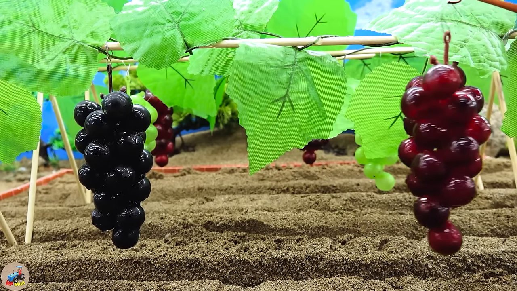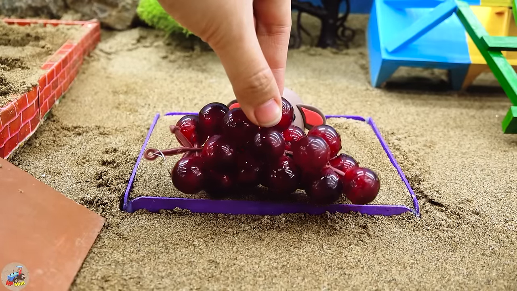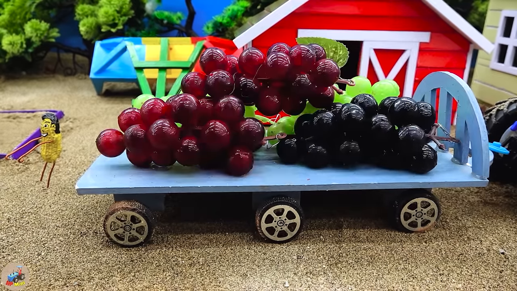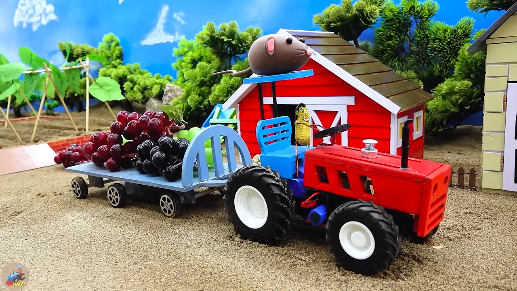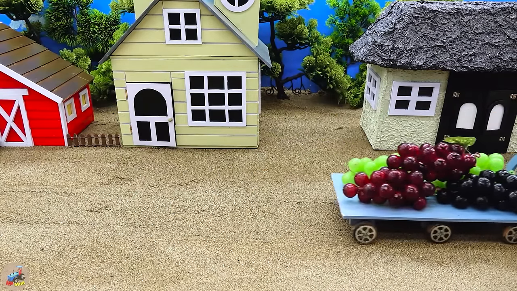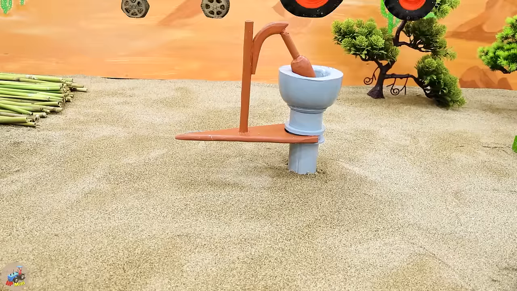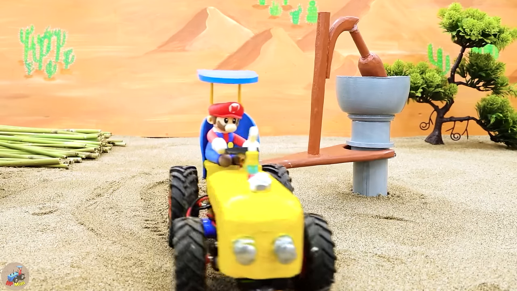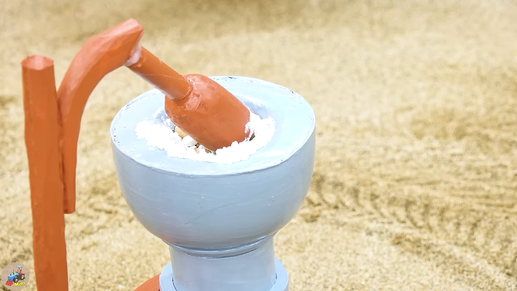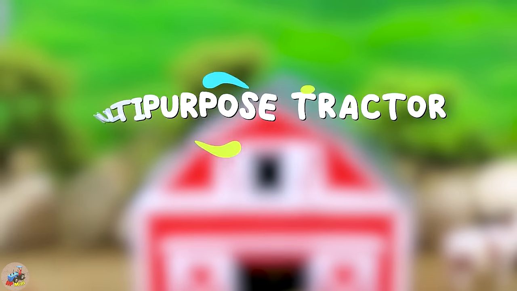The grape clusters are harvested. Here you go! Hopefully, the mouse will be a good companion to the farmer. It's good now. Go. The first rotations. It's efficient! Multi-purpose tractor.